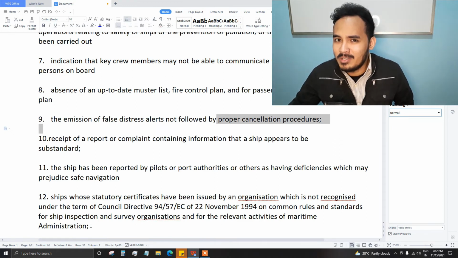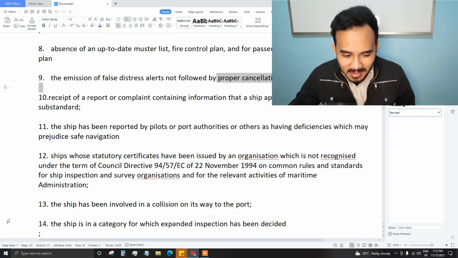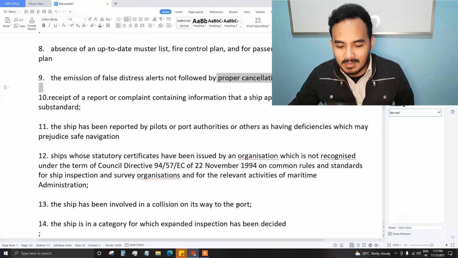What kind of person are you? Who are you dealing with? Number 13, the ship has been involved in a collision on its way to the port. Let's just say Ever Given. I mean, it's not a collision, but it's grounding. But then again, you have an incident.